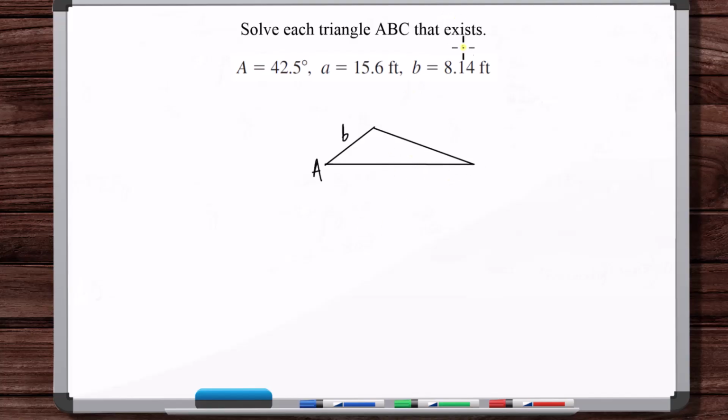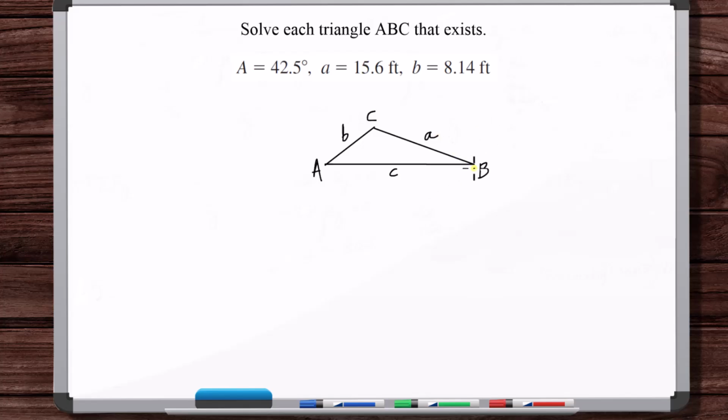Okay, and we know that there's only one triangle possible in this case, because this orientation here is fixed. We made this line horizontal. This is side length C, angle C. We made this horizontal, and this angle is fixed. We specified this angle, so we can't move the orientation of this side length. It has to stay horizontal. So there's no way we could continue to rotate side length A and still have a triangle.